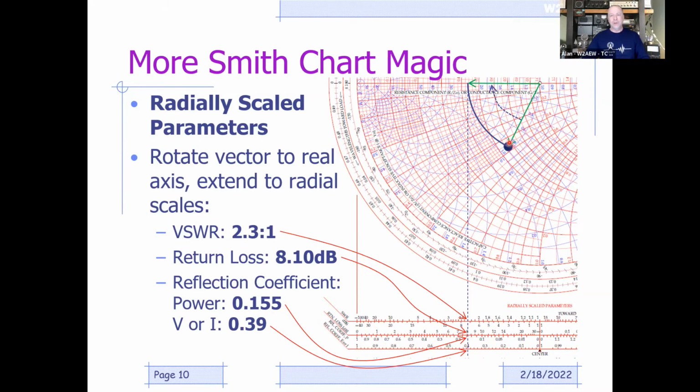But this also gives you a little bit of a hint of something. Let's say I had my impedance here mapped out to an SWR of 2.3 to 1, but let's say I had an impedance that was right here. If I did the same thing, that would also be 2.3 to 1. So this is giving you a hint that if I continued this circle all the way around, any impedance lying on that line is going to have the same 2.3 to 1 SWR. And that's kind of interesting, and we'll use that a little bit later on.